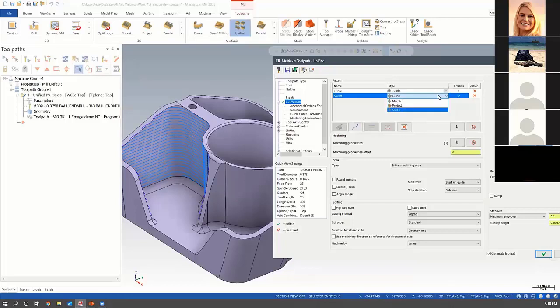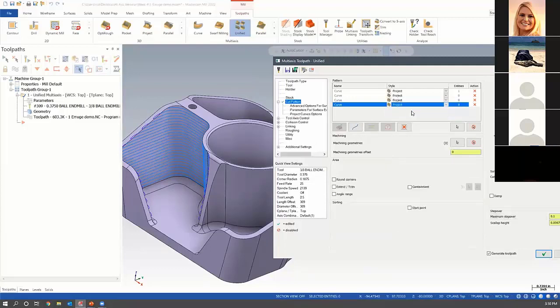When I have multiple guide curves, now it kind of restricts it. It says, okay, well, we can follow a guide. We can follow a morph. We can project. If I add more curves to this, it starts to loosen this up. It says, okay, well, all you can do now is either guide between all of those curves, like I have here on this image over here, or I can project a bunch of curves.